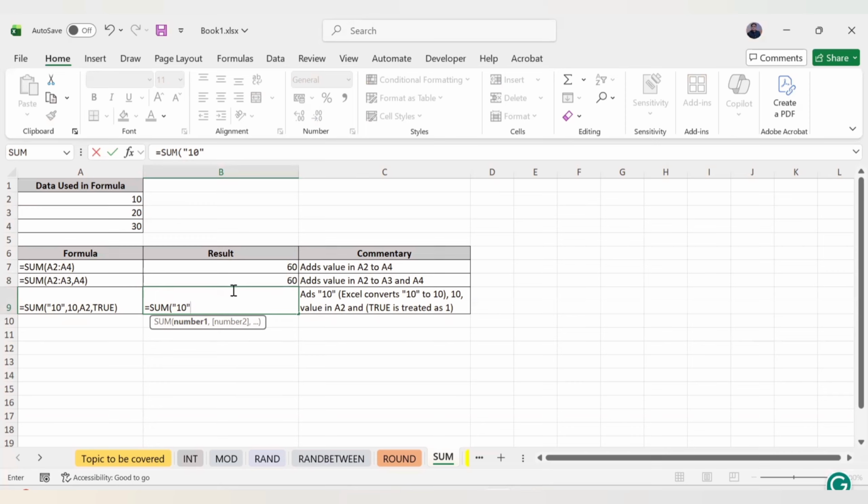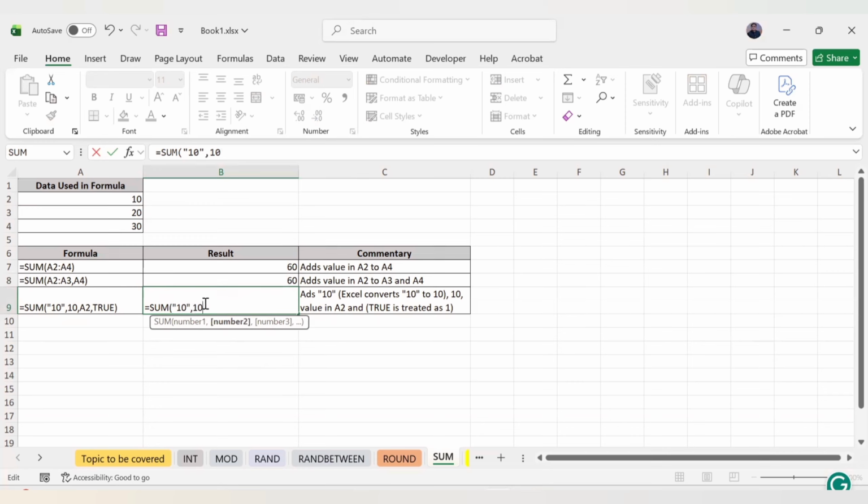I have told you earlier that anything entered in double quotes in Excel is generally treated as text, right? But Excel is smart enough to recognize that although I have entered something within double quotes, it is a value. So it will return 10 only. That's how Excel recognizes.